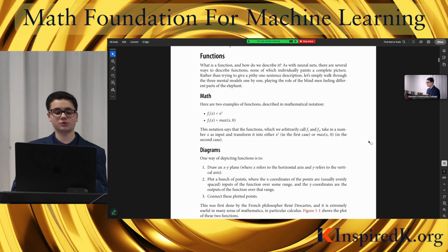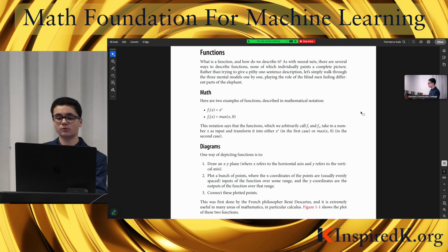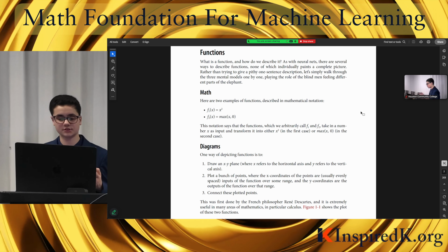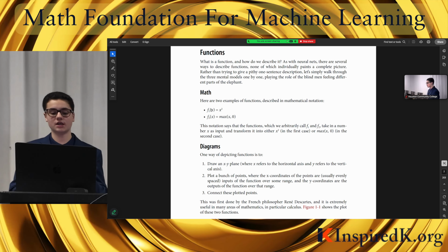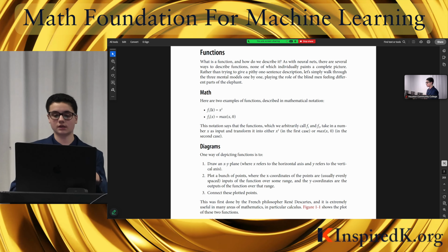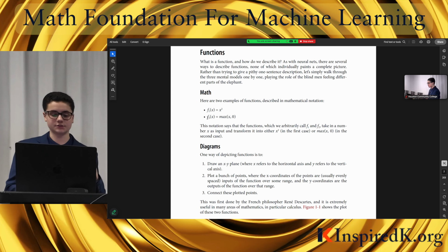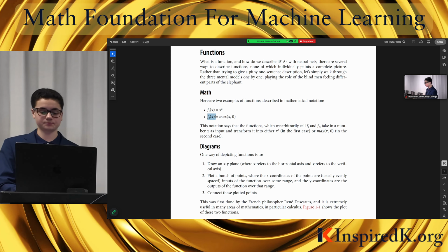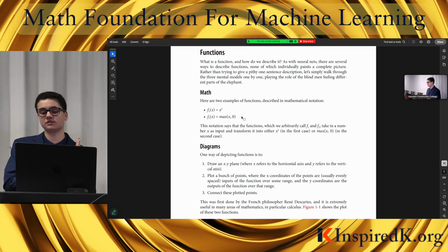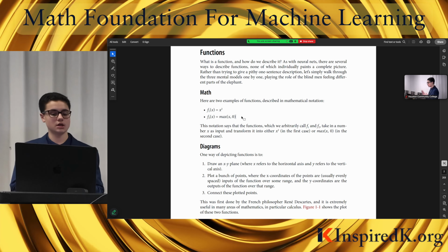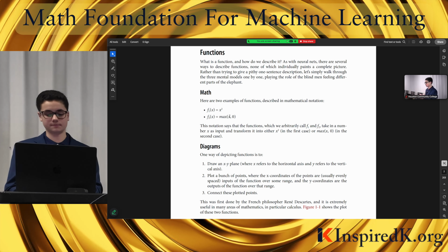So first, let's start with the ground level of functions. Functions are different ways to map input to output spaces. Let's define two examples of functions. First, f1 of x, which takes an input of x and maps it to an output of x squared, as well as function f2 of x, that finds the maximum between x and 0, meaning that if x is less than 0, 0 will be outputted, while if x is greater than 0, x will be outputted.